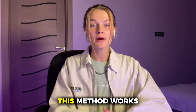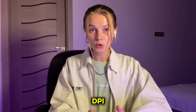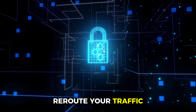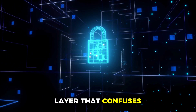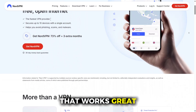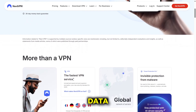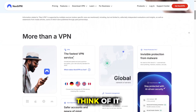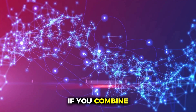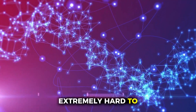Method three: use proxy tunneling. This works especially well if your VPN is being caught by deep packet inspection (DPI). Many premium VPNs offer SOCKS5 proxies, which let you reroute your traffic through an extra layer that confuses DPI systems. NordVPN provides a SOCKS5 proxy feature that works great with apps like torrent clients or browsers. Note that proxies don't encrypt your data, so they're not a replacement for a VPN — think of it as a lightweight cloak. If you combine both proxy plus VPN, your connection becomes extremely hard to track or block.